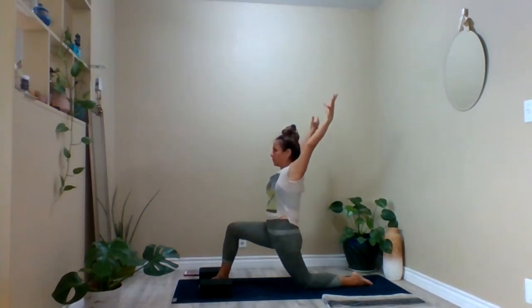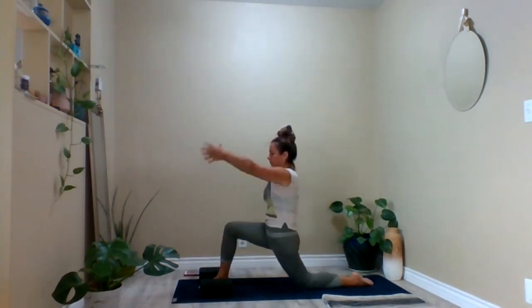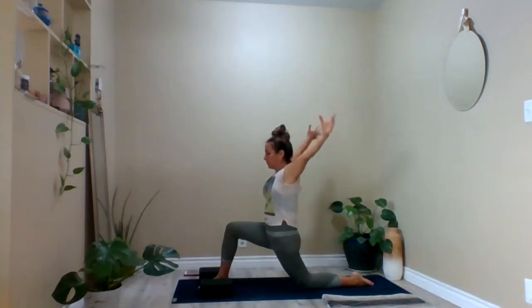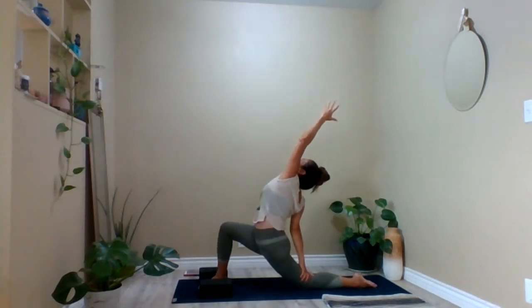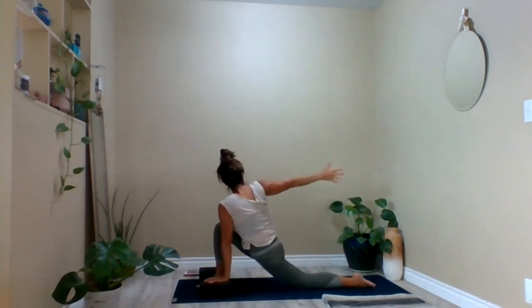Take your arms above your head. Circle the arms around 3 times. Take your left arm up. See if you can bring your right arm to your left thigh as you reach back. Ooh, find a little back bend. Back to center. Take your left hand to your block. This time, if you can, bring your right hand back and see if you can find your left foot.